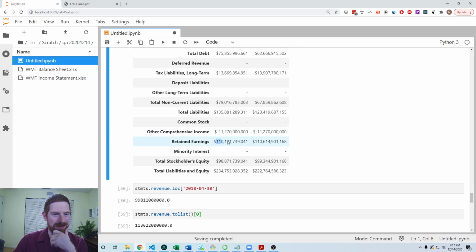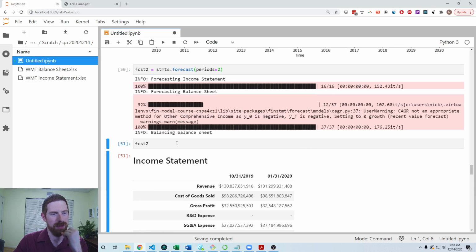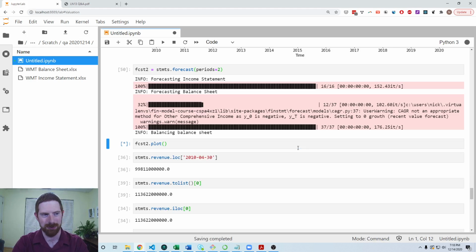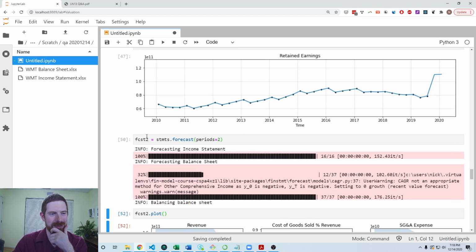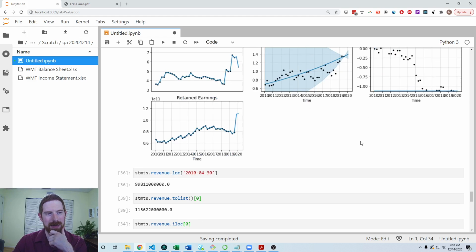Yeah, there we go. Now we have the big growth in the first period, and then smaller, more normal growth in the second period. And we should be able to see that in the plot as well. So after you do your adjustment, you will be able to see it in the plot, but you have to actually run a second forecast in order to have that come into the financial statements.